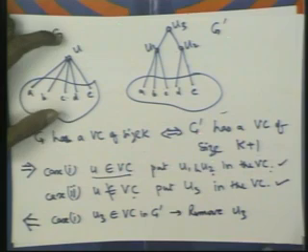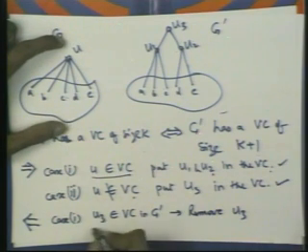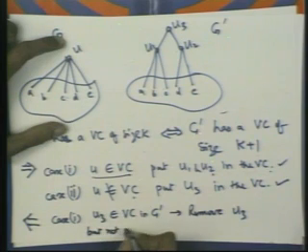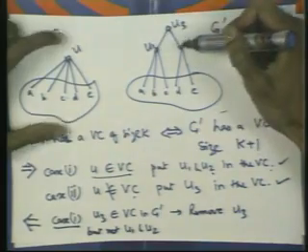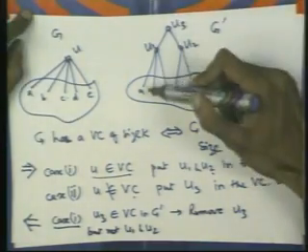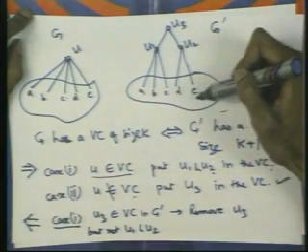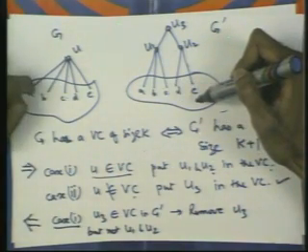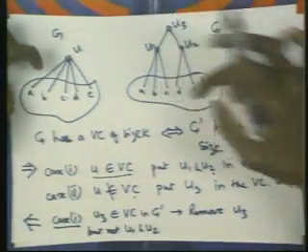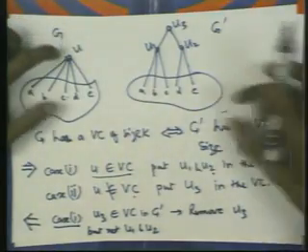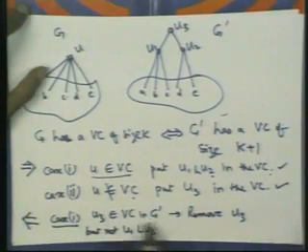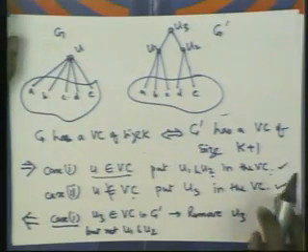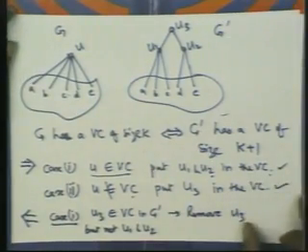I must say that only U3 is in the VC, but not U1 and U2. So only U3 among U1, U2, U3. So that's case 1. U3 is in the vertex cover, but U1 and U2 are not in the vertex cover. Now that means that A, B, C, D, E, all of these edges are present in the vertex cover, right? So these edges are taken care of, and clearly if there's an edge only in this portion, it's taken care of here also, because this portion of the vertex cover remains the same. I have just removed U3, right? So if U3 is in the vertex cover, U1 and U2 are not, then you are done. You just remove U3.